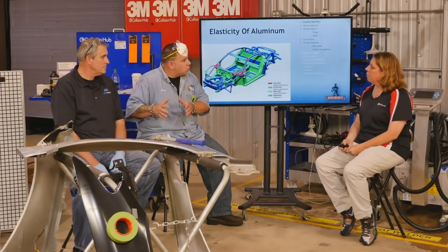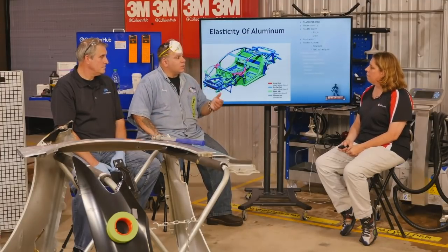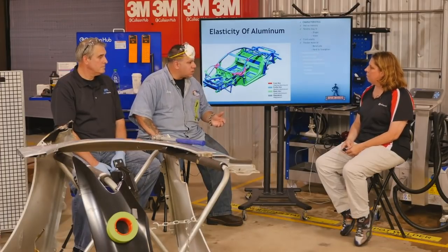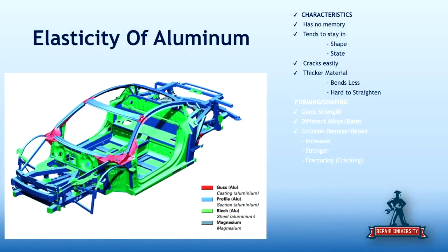I see technicians, owners, insurance adjusters, and salesmen all come up with the same asinine idea: 'Oh, it's the same thing.' Because the equipment is similar-looking doesn't mean it gets done the same way. It's almost as ignorant as saying here's a plastic nitrogen welder and plastic repair material for a bumper cover, and here's steel repair equipment, resistance welders and MIG welders — and telling you the exact same thing. That's how ignorant it is when I hear somebody say 'Oh, it's repairing the same thing.' It's not. It's a different technique, a different process — just like silicone bronze or MIG brazing is different from steel. The equipment looks similar, but they couldn't be more opposite.